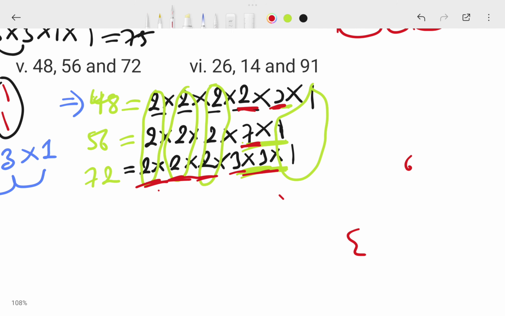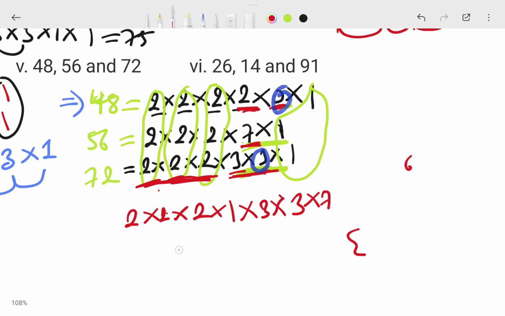Now let's do it again. Here 2 and 3s are there, not common. Okay, here 2 cross 2 cross 2. Okay, 2 cross 2, first common one and then cross 1. Then after this is 3, 2 times. Okay, I think here 3 is also there, 3 is also there. So that is the one time we have to write. Okay, because it is common only, so it is already in this one. So that's why we have to write one time, and then after 3 is there, write 3. Then after 7, and if you multiply this one, that is going to be 1008.